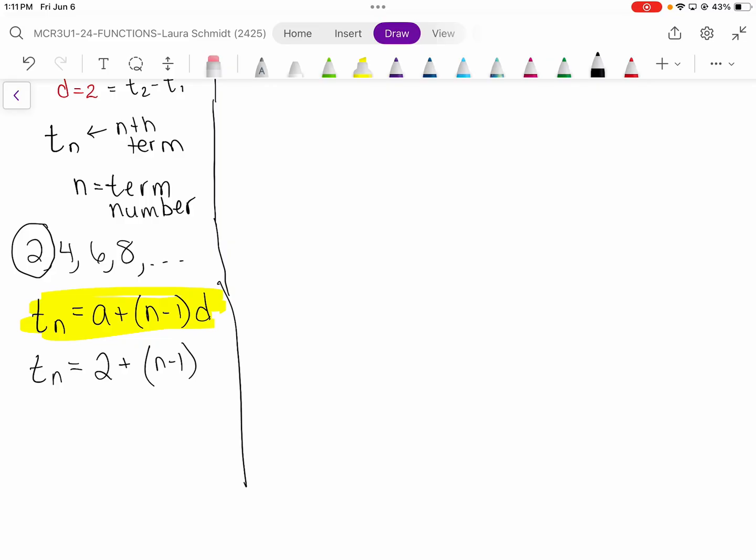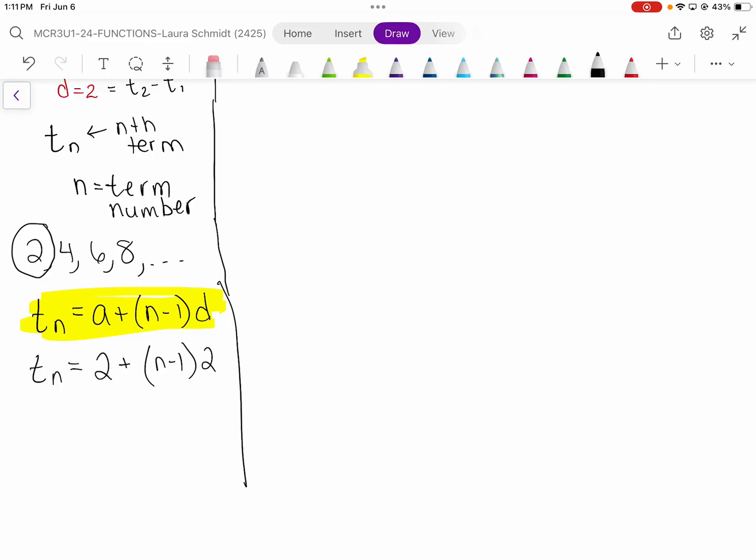And what did we say D was? It's also 2. That's unfortunate. Not a great example. Anyways, D is 2 because it's going up by 2 each time. So it's our common difference. All we're doing right now is making a formula that could represent any term in the sequence. So that's why we left N as N, because we don't know what we want.